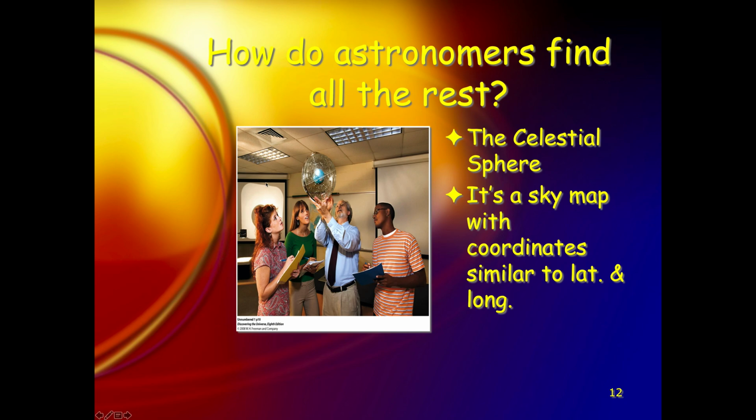So basically, I don't expect you to be able to navigate this from one picture here in just a quick little intro. But I want you to at least have the preface for our next lecture of a celestial sphere. It's kind of this 3D sky map, and there's a way that the coordinates work that you can navigate it, and then I think that would be okay as we roll into the next slide.